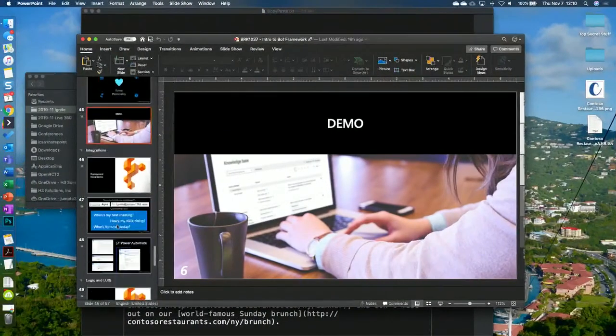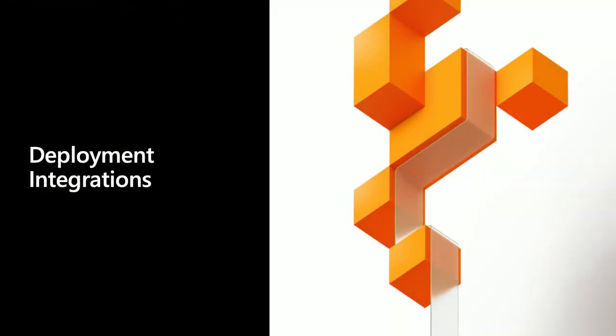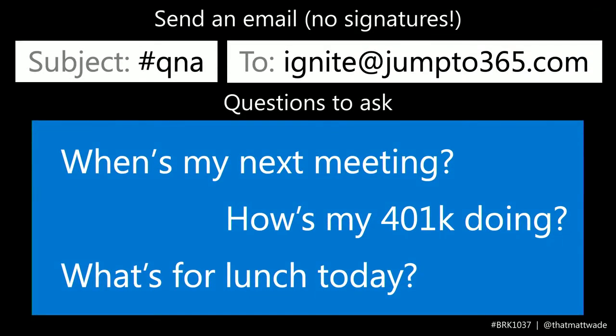Okay, so there are other options though, and I'm going to take a bit of a risk here, but this should be kind of cool. If you want to play along, by all means, feel free. QnA Maker is available through a number of different integrations, one of those being through the Power Platform. So if you would like to, pull out your phone right now, and you can email this email address here, ignite@jumpto365.com, and the subject line has to be #QnA. Ask any of these style questions, and all of you guys taking pictures, seriously, do it right now. It's actually pretty cool. Open up your email, send the message to this, and it will go through, and it will respond back to you with whatever the QnA Maker response was based on that question.